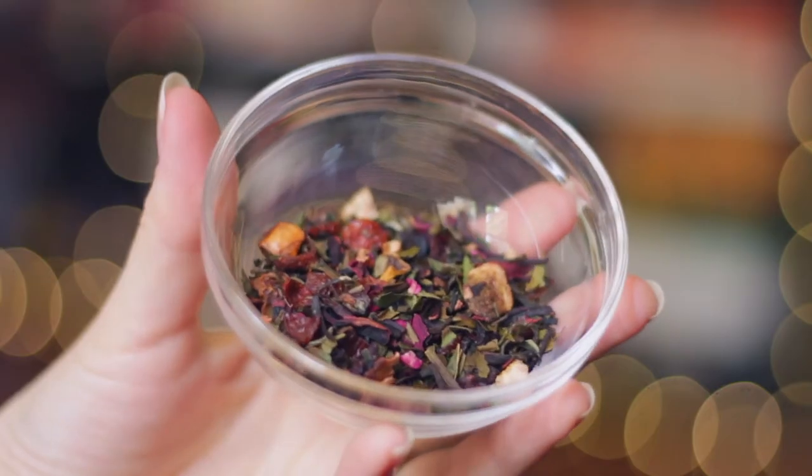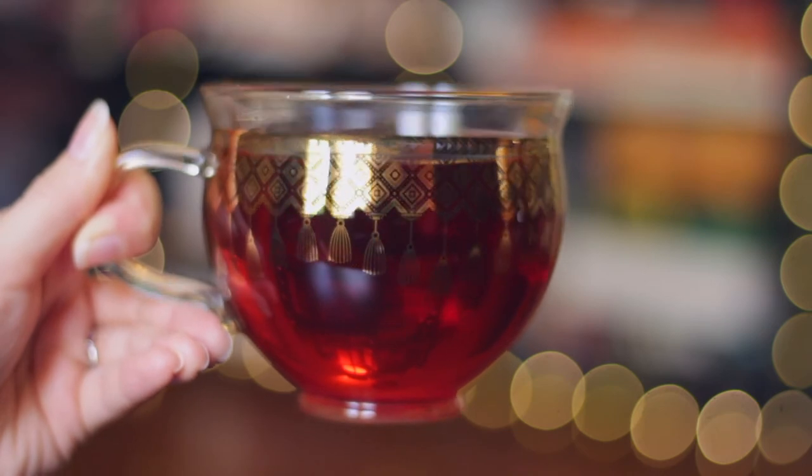I would love to try this iced. So my tea time family, is this Berry Young tea from Harney and Sons worthy of my April tea of the month title? You betcha it is. This tea is everything that I had hoped for and more, honestly. I thought it was going to be like a crazy sweet tea on its own, but having that acidic balance in there makes this just the most treat to drink. So if you are looking for a tea in your life that is on the lighter side, on the fruity side with a little bit of acid to blend out that sweetness, I highly recommend Berry Young from Harney and Sons.